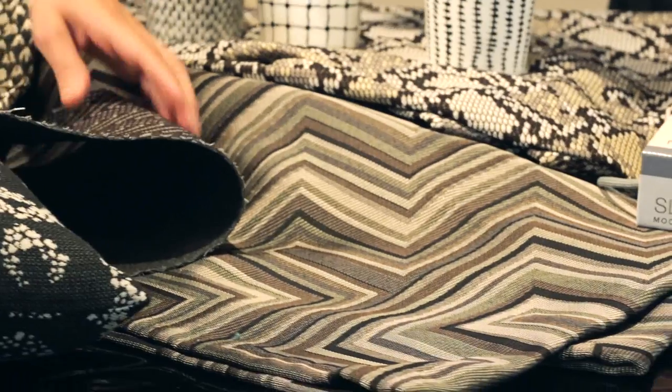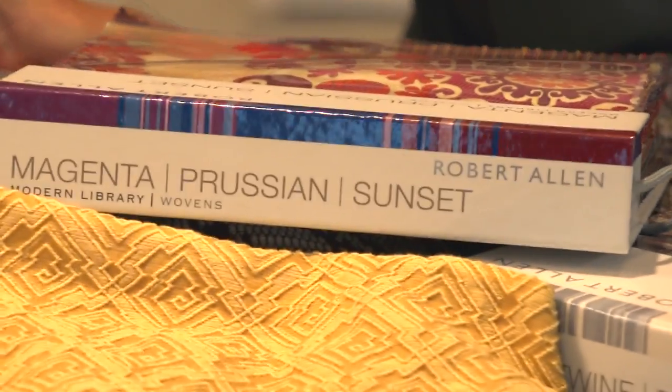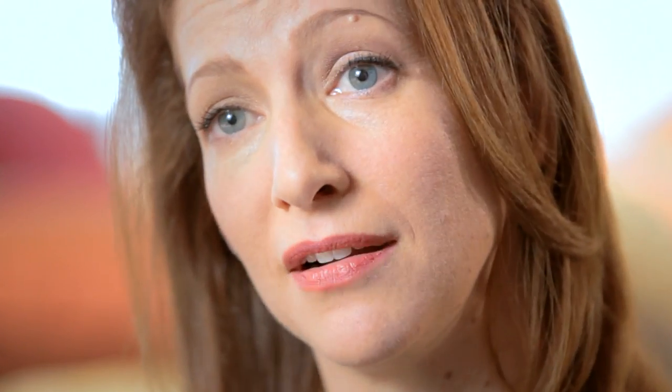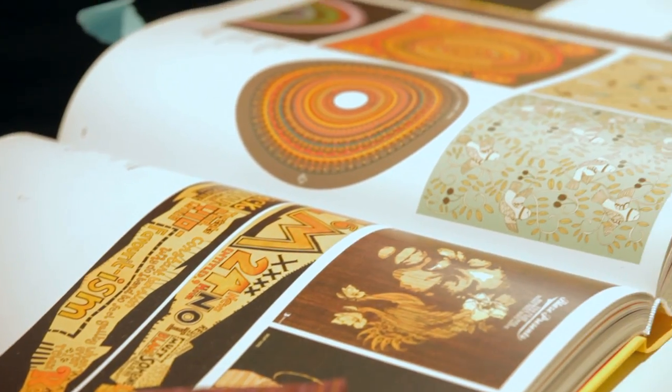I like that this metallic is a little bit more antique — it's not too shiny. I'm very proud of this collection. I think it's really putting a stake in the ground that's redefining modern. The things that we could do is tweak this up just a little bit and really pop that color.